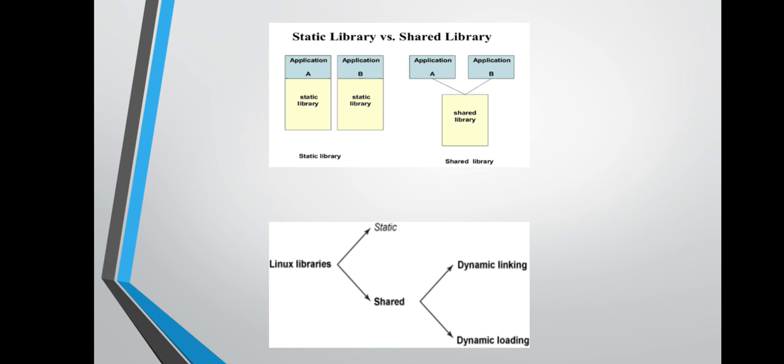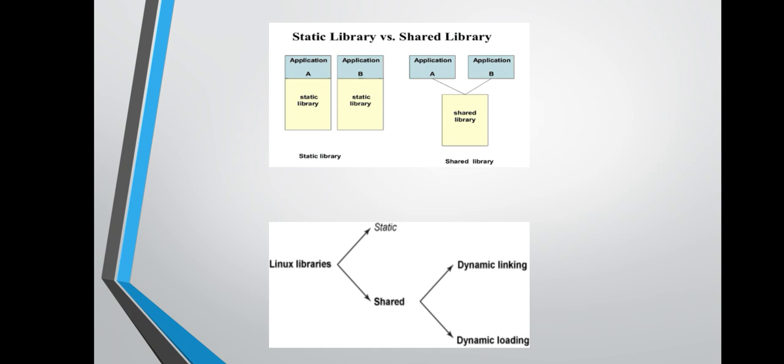So here, let's understand the picture. Here I have given the static library and shared library. Let's assume there are two applications, application A and application B. Application A uses a static library, and application B uses a static library. There are some different functions in both of them. For example, application A uses some Python libraries, and application B uses some C sharp libraries or C libraries. These are different, they are not the same libraries to share. So application A is different, application B is different.